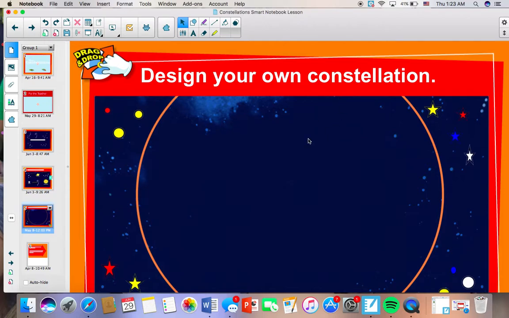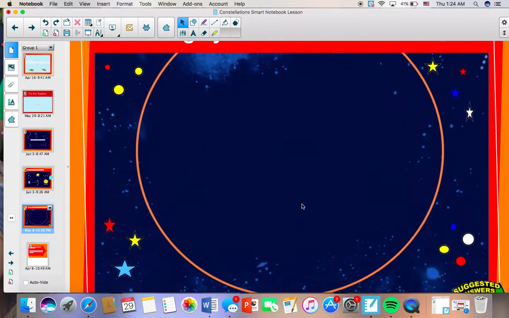So I would ask students to create their own constellation, design it, give it a name, draw it on a piece of paper and start brainstorming how they would design their constellation. It gives a space right here on the page for maybe a constellation to be designed. As students work individually to design their own constellation and draw it on a piece of paper, as they get finished, you could have random students as you walk around, choose students that have a good idea or have already finished and really have a well thought out plan and put effort into it to come up to the smart board and actually draw their constellation in the space provided.